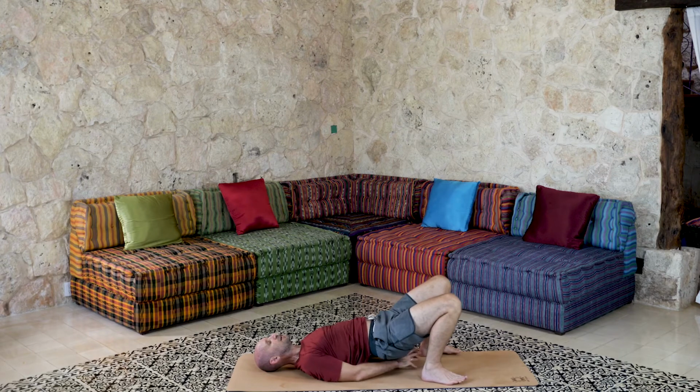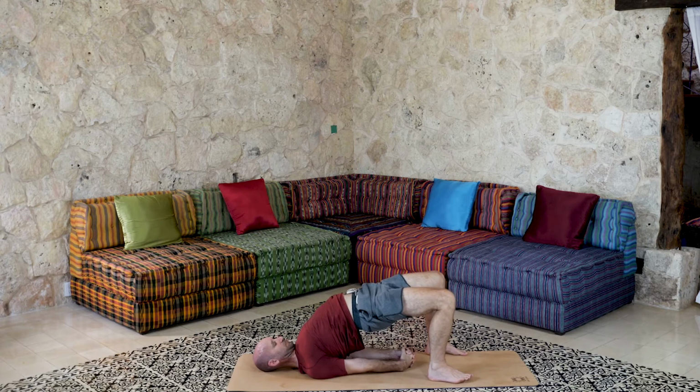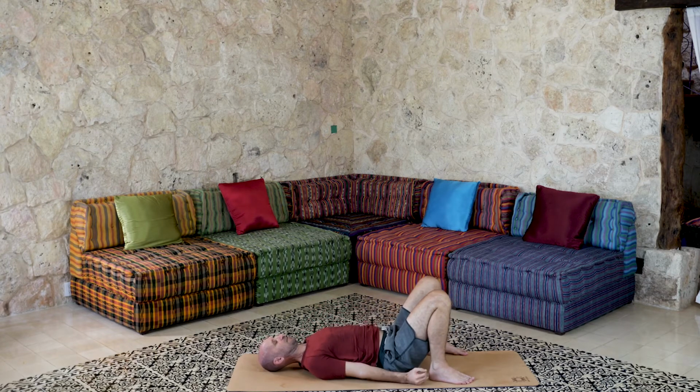Again, inhale. Hands clasp, shoulders roll under. Inhale. Hips come to the ceiling. Keep your wrists on the ground, the whole back side of the arm supporting. If you want to come into the full wheel, please do so. Use your legs in both poses. Pressing the feet into the ground brings the chest to the chin. And 5, come down. Take an inhale and an exhale.